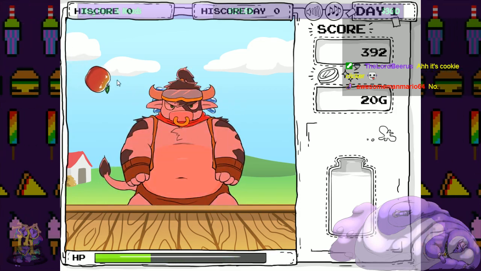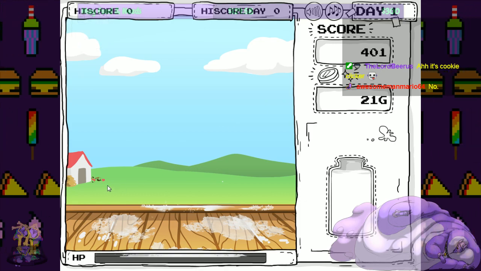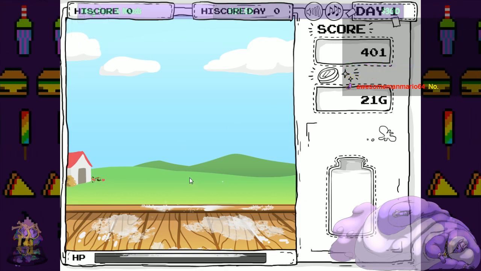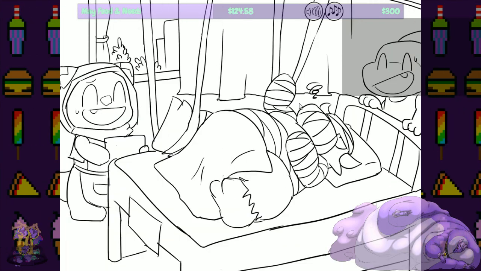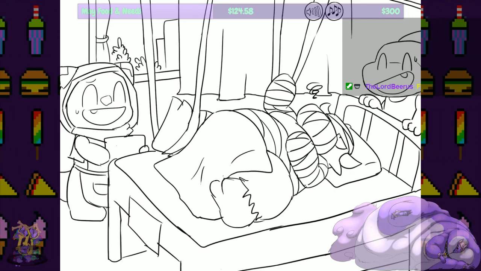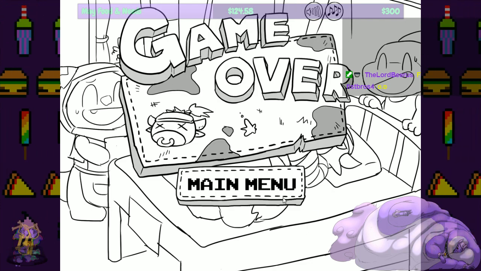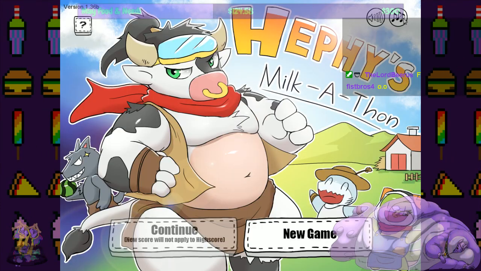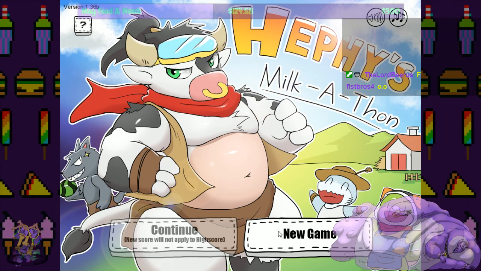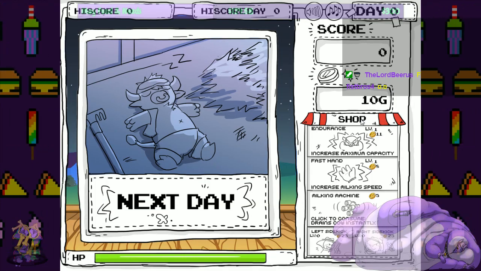That being said, is that how you explode? Oh, okay, well, there's a mess over there now. Okay. Careful, you don't explode with food. That happens sometimes. Game over. Main menu. Oh, we actually killed... Oh. Okay. So you have to be careful, I guess.